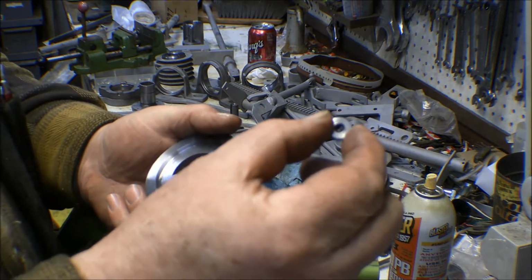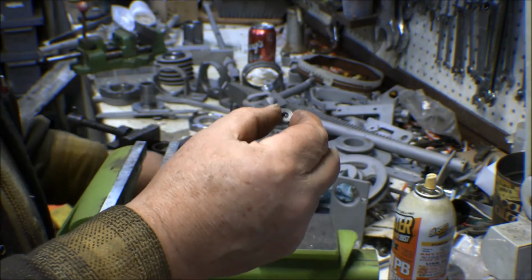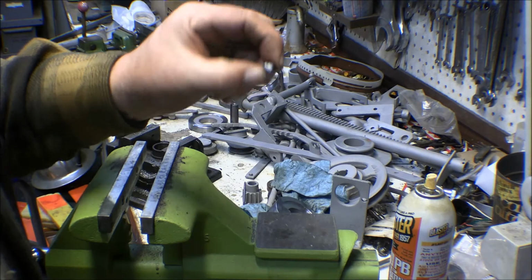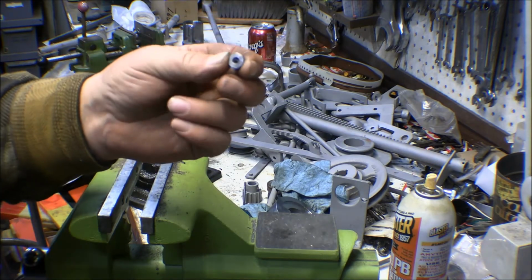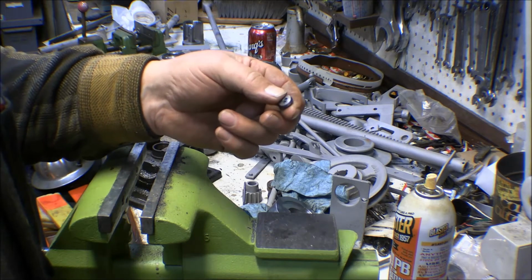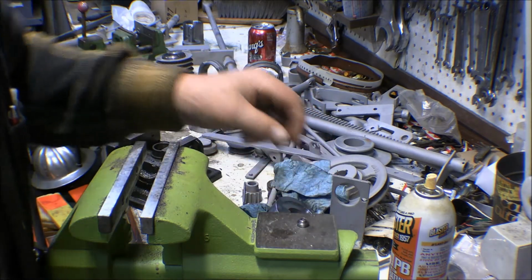So that was just a piece of mild steel or whatever drive shaft for an outboard motor is. It cut pretty easy. If I wanted to make one drill bushing to do more stuff, I'd probably make it out of drill steel or something and harden it, but that worked for what I needed.